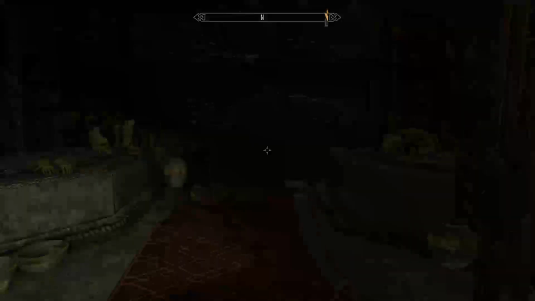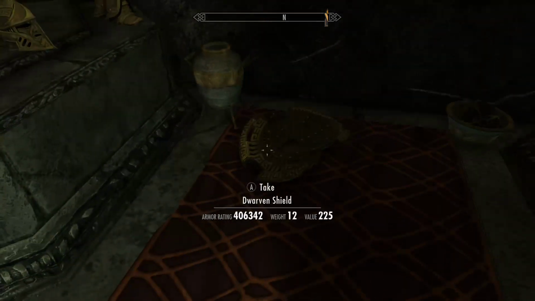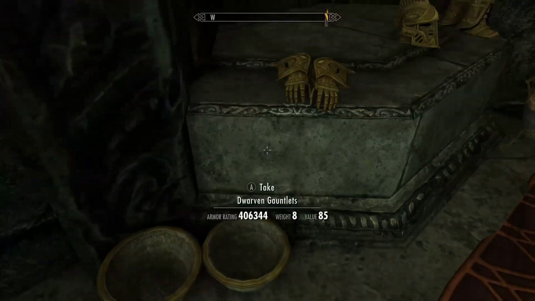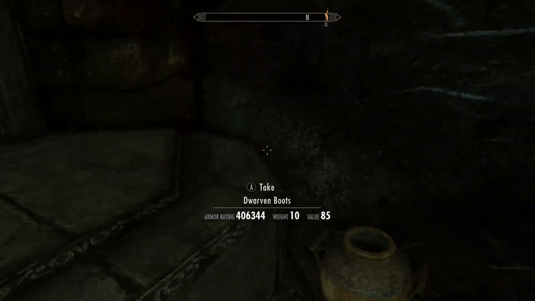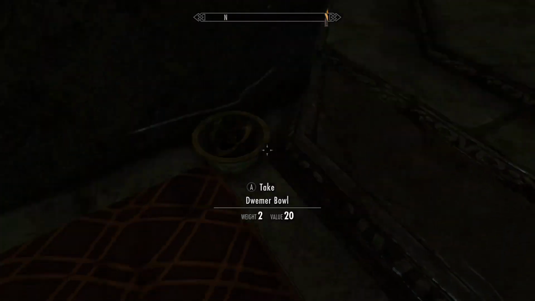This is where you can find the dwarven armor. In case you've never played through the game before and you've not unlocked the smithing perk for it, you can find it here. It will always be here. Just make sure you're at least a minimum of level 30. You'll find it here all the time.